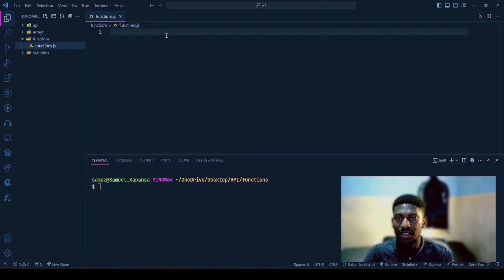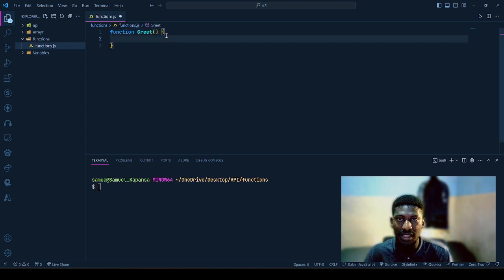Right, so there are many different ways that you can write functions in JavaScript, and the first one is by using a keyword called function. After you write the keyword function, you write the name of the function, which is greet in our case. Then after the name, you write open brackets, close brackets, then you use the curly brackets as the block of code.